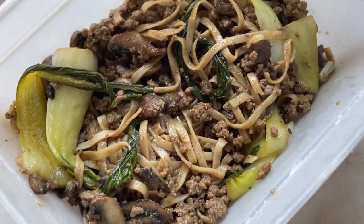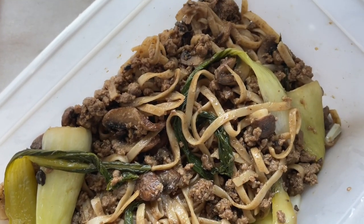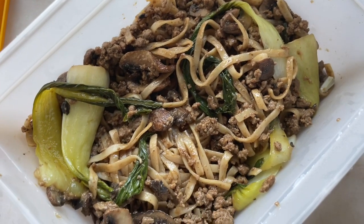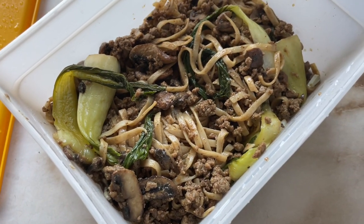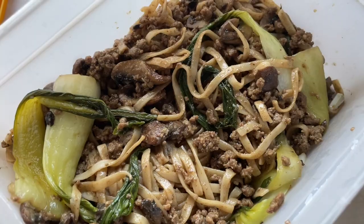The real test is going to be eating this in any way that's considered graceful — I probably won't manage it. And I've already put this in a tub: it's an udon noodle with beef mince from Fallon and Byrne, bok choy and mushroom dish. I'll probably be doing a recipe for this, but it tastes fab.